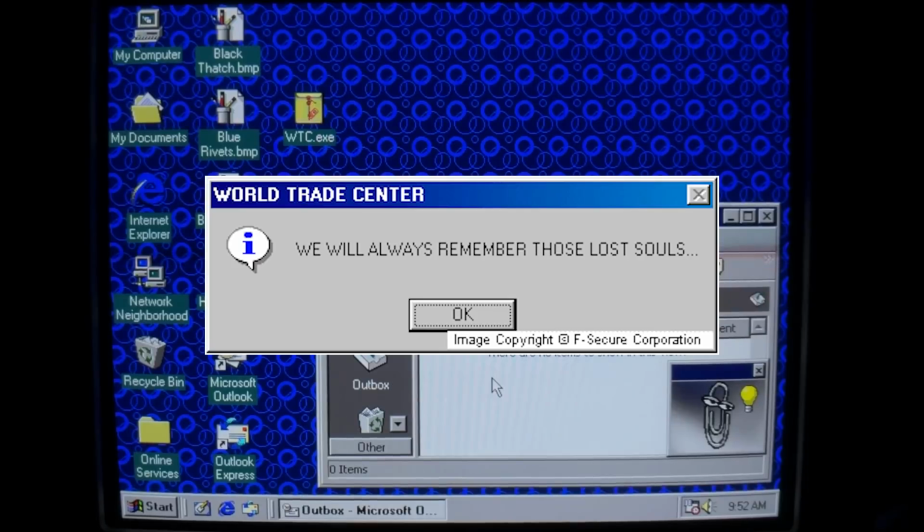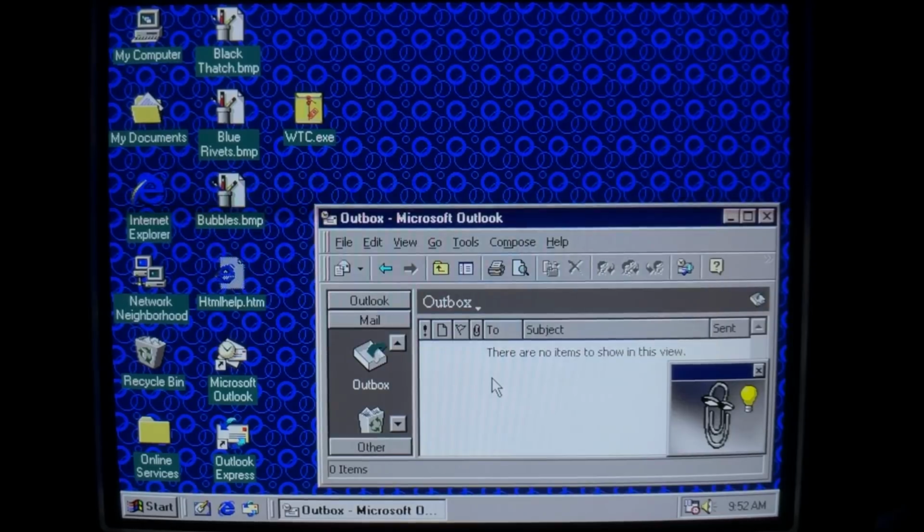This one comes from F-Secure's write-up of what the worm does. They were able to get it to display several different message boxes, but I am not. So I'll keep playing around with it, and if I get it to work, I'll make a quick follow-up for you. In fact, as a little teaser, I do have a follow-up video coming soon for the Tentacle virus. It's not super in-depth, but it is fairly amusing, and I think you might like it.